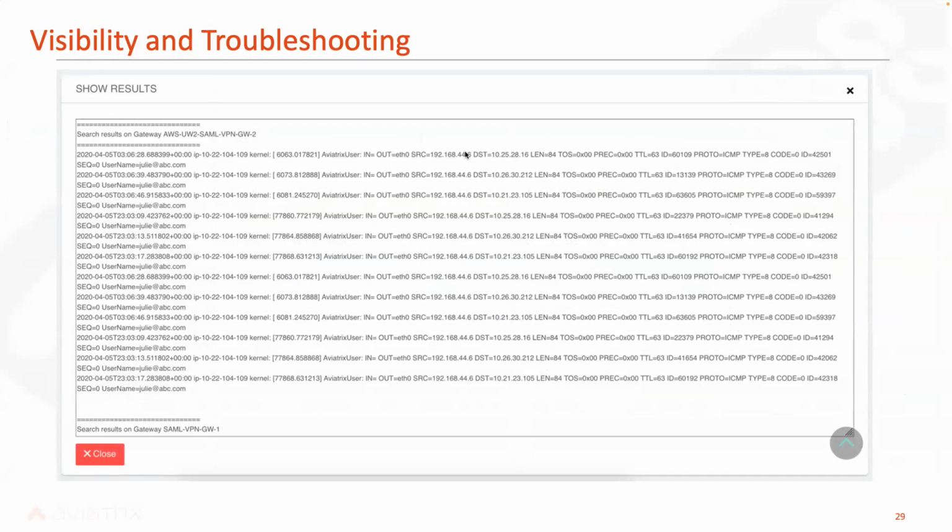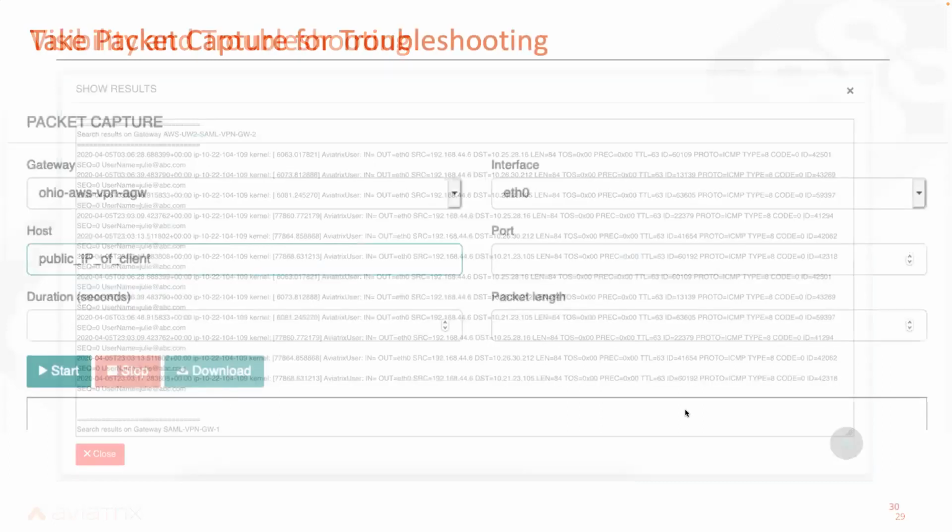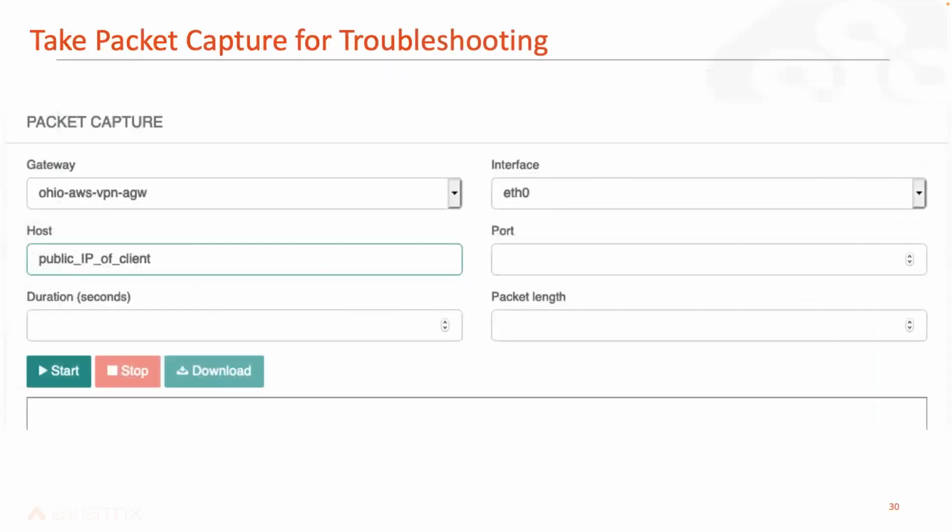Here we are zooming in on a VPN user that has a 44.6 IP address, and you're able to see the destinations and the protocols they used when they connected. You can always do a packet capture, which is really great if you are troubleshooting, and you can get the PCAPs and have a thorough look at why something is not working.